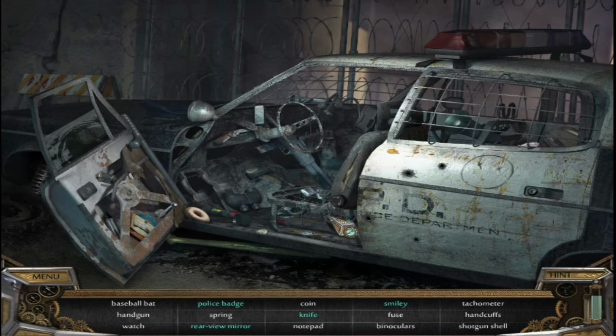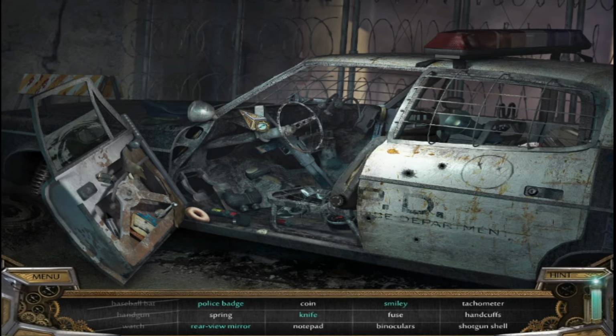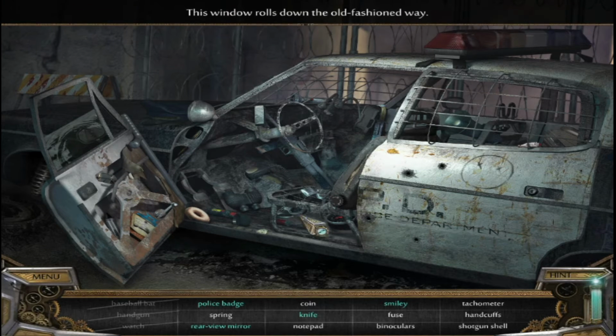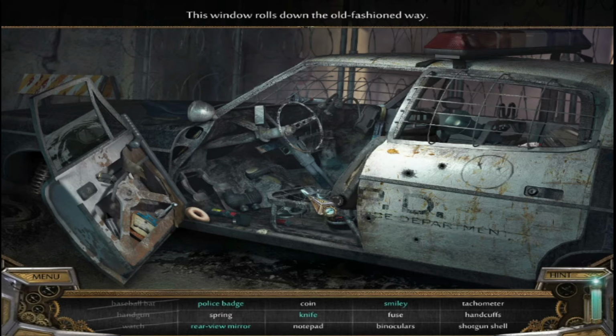And here we are with our first hidden object scene. So, let's see. We've got baseball bat, handgun, watch. I think that is a watch. There we go. Anything of interest here? Nope. There is no click penalty here, which is nice. How should I pick this up? Good question. I guess we gotta roll the window down, I suppose.